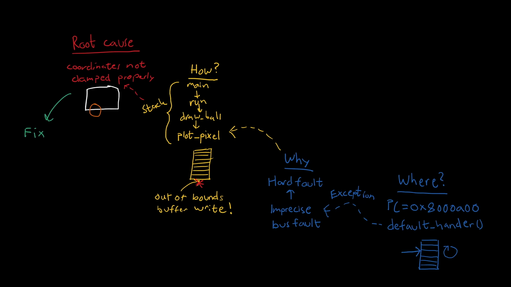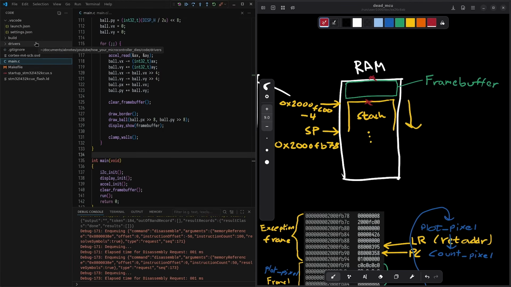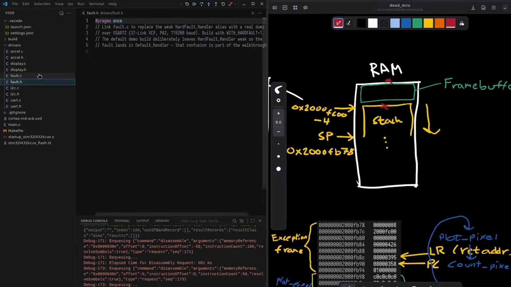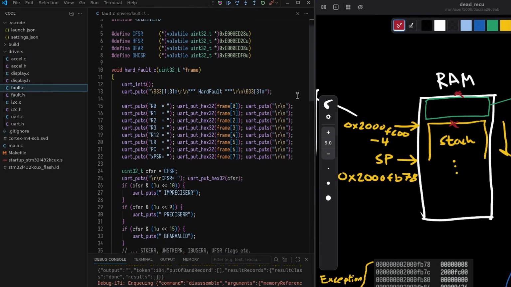The fix for this is easy, but before I fix it, we just had to do a lot of manual work to figure out what happened here. And it would be nice if you could make the chip give us more information immediately next time it happens. And we can do that by adding a dedicated hard fault handler. A common pattern in many embedded stacks is to dump the crash state. And for convenience, I have prepared an example of that.